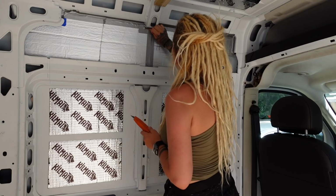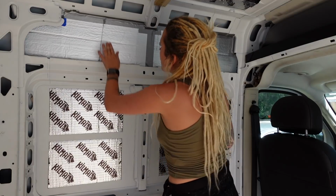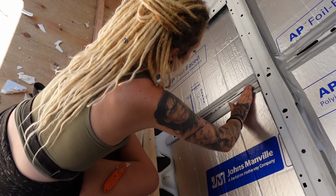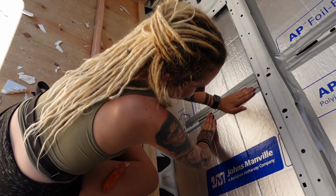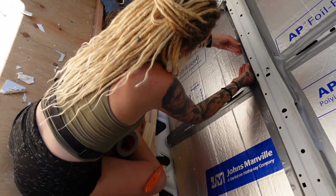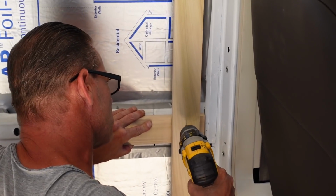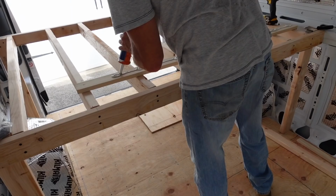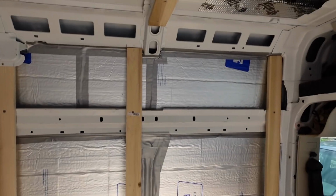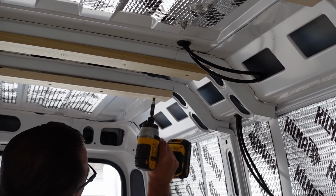And for the insulation, I started cutting 1-inch Polyiso, the same stuff we used for the subfloor, and sticking it into the larger areas of the wall. It was pretty secure on its own, but I also used Gorilla Tape to secure it even more. Meanwhile, Artie started framing the walls and the ceiling by cutting the wood and securing it with liquid nail and screws. This is important because this is what the wall paneling will attach to once we get to that step.